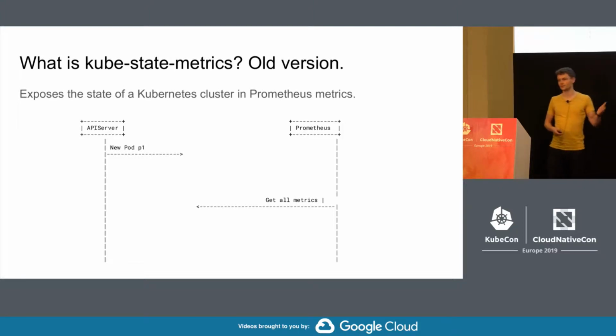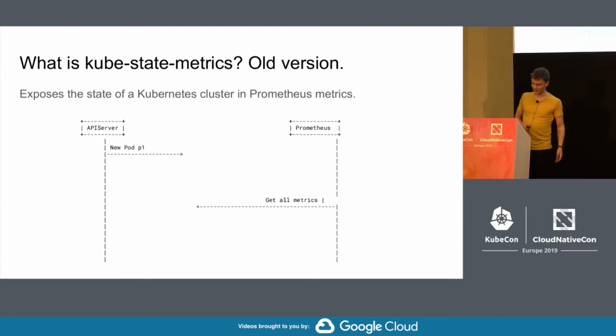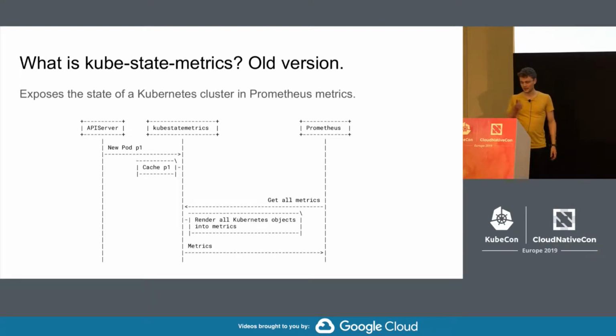On the other hand, we want to funnel all of this into Prometheus, as a time series database, or really any of your monitoring systems. This expects a certain format. So in object-oriented programming, this would really just be the adapter pattern. In Prometheus, this is called the exporter pattern. So we need something in between the two to translate between. And that would be kube-state-metrics.